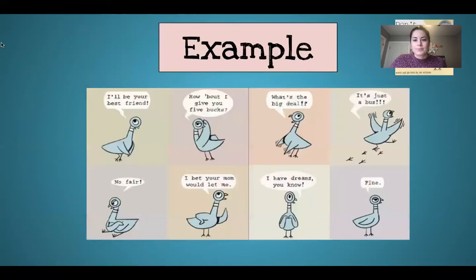Okay. And I'm going to give you an example. Yeah, you know who that is. The pigeon, right? Believe it or not, the pigeon books are all about persuasion, all about that pigeon trying to get us to let him do something. And the author is trying to say, or maybe that bus driver, right? He's trying to persuade us not to let the pigeon do that thing. So examples, right? Remember Don't Let the Pigeon Drive the Bus. I might be in the way here, but behind me is the book. That's the first one we ever read with the pigeon. And here are examples of the pigeon trying to persuade us. Remember, that's that big word, trying to get us to let him do something, let him drive the bus.